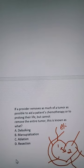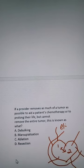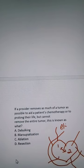That's why I picked the question, because I've never seen one written like that by AAPC. And then I thought the word was funny. That's how elementary of a word. We're going to debulk it. Really? That's what you're going to call it when you're removing part of a tumor to prolong someone's life? You're not going to give it a cool name like ablation or resection? These are all really cool words, you know. Debulking? Sounds like I'm going to the grocery store and ordering rice in bulk or something. So, yeah, it's debulking. Very interesting, right?